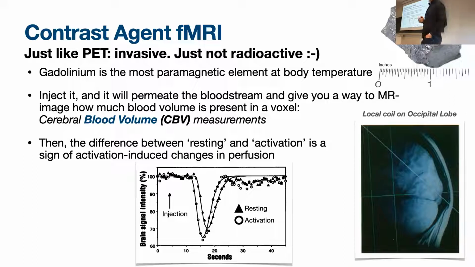Does resting mean that you do not give a stimulus? Yeah. So there's two stimuli here, if you will. There's a gadolinium stimulus, and that causes this downward deflection. And then there is a visual stimulus. So the visual stimulus is just the subject looking at the screen, and the screen is going bam, bam, bam, or not, right? And so you're always going to have this effect of the injection. And then the difference between rest and activation, like I just said about the motion and stationary thing, gives you the actual change in blood volume that occurs as a result of that visual stimulation.